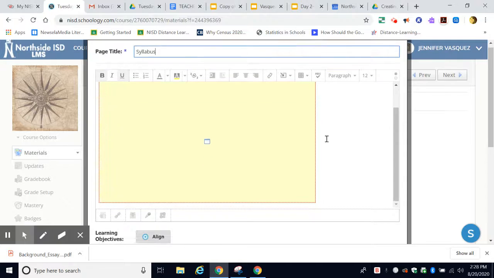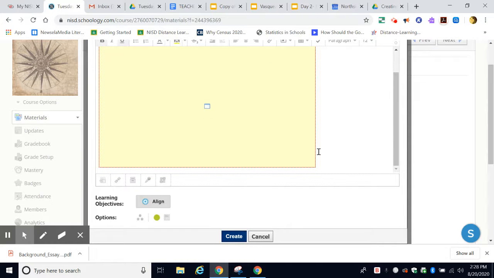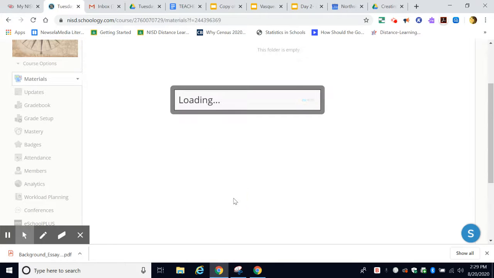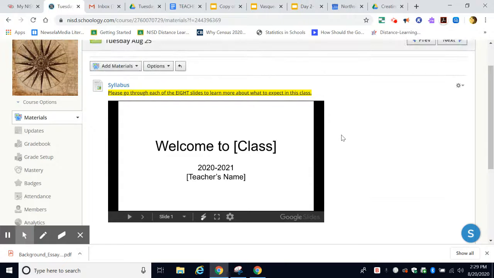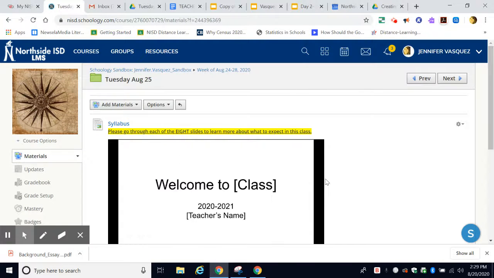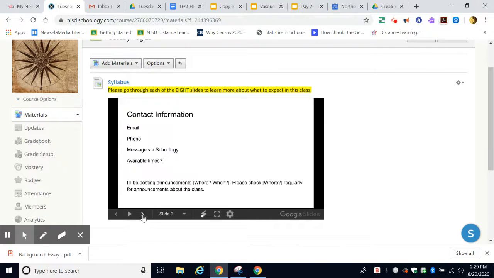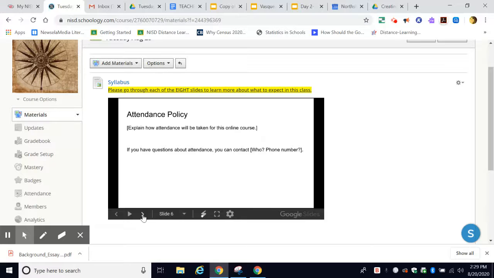And it doesn't seem like it right now, but what that's going to do is pop it up for students to see right away rather than them having to click a link to go somewhere else. Okay, now if I hover here, it says that it's going to display this on a new page. So I could do that option, or I could display it in line, which is what I'm going to show you. So click on Display in Line and then Create. And you'll see what this is going to do is to kind of put those slides right there. So as soon as my students come to this, it's already open, and then they're just navigating with those arrows to learn more about my class.